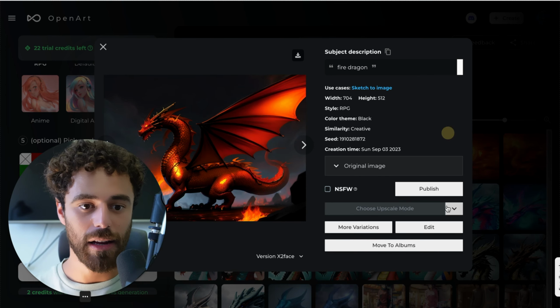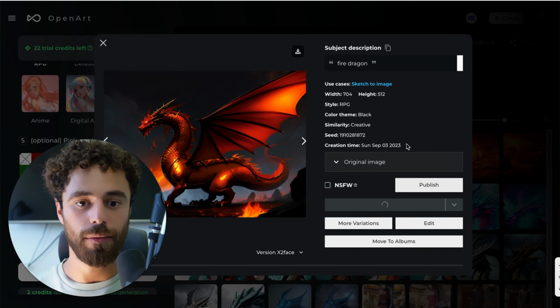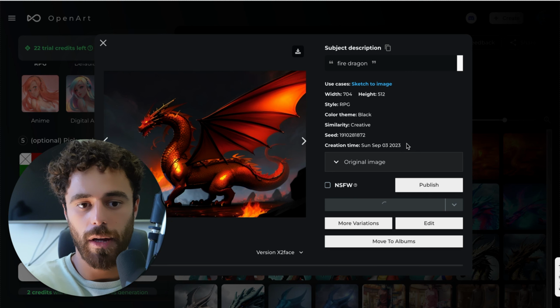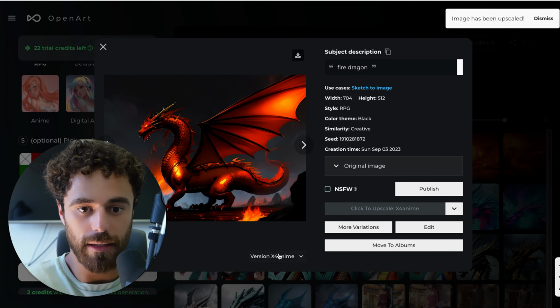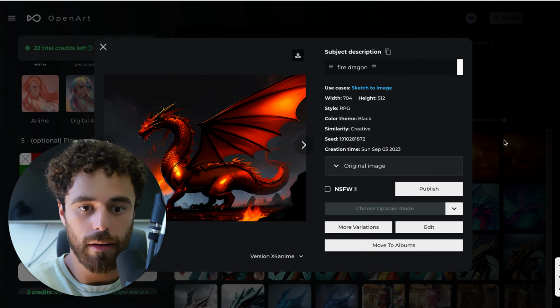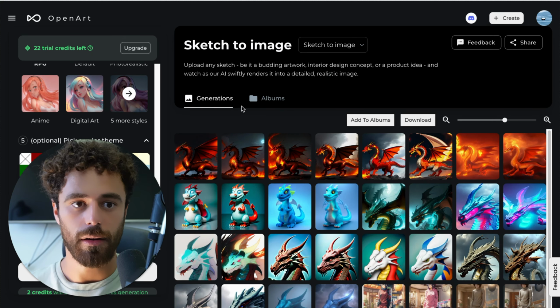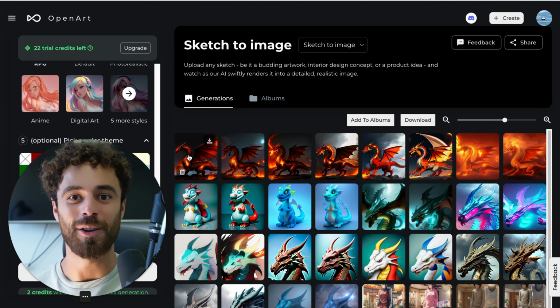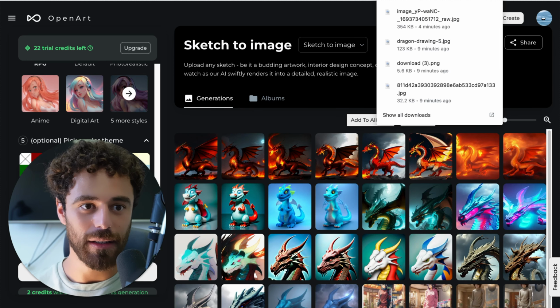Let's see what we can do on upscale. I'm going to go for upscale 4x anime. Okay. You can see the little bar here. So they say it's done. So now I'm going to select it and I'm going to download it. You download it here. Okay. I'm just going to wait for it to be downloaded, and I want to open it for you. Let's check. Is it done?